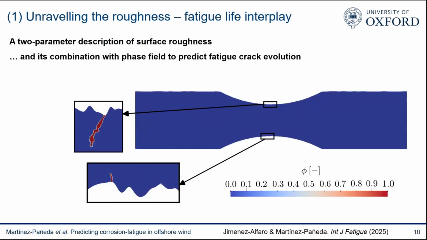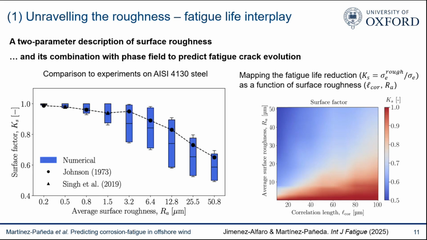And what we did is to combine this with those phase field models for fatigue cracking that I mentioned before. You can see in red here the colors, and red color means the cracks that are propagating through those defects. And we show that the model agrees very well with experiments, and we use it also to map the relationship between the fatigue life and the surface roughness. And it's worth noting that there have been some fatigue experiments on samples in seawater, and those agreed very well within our map.